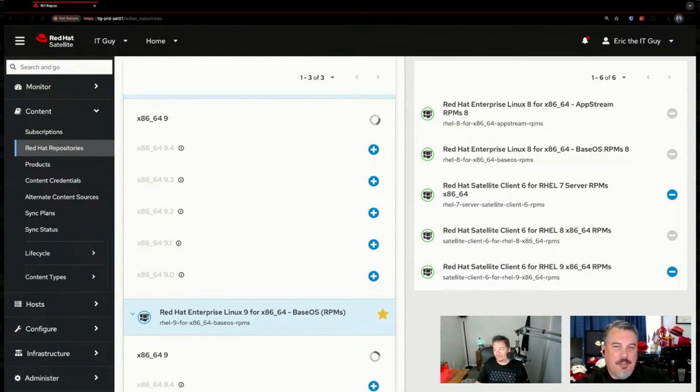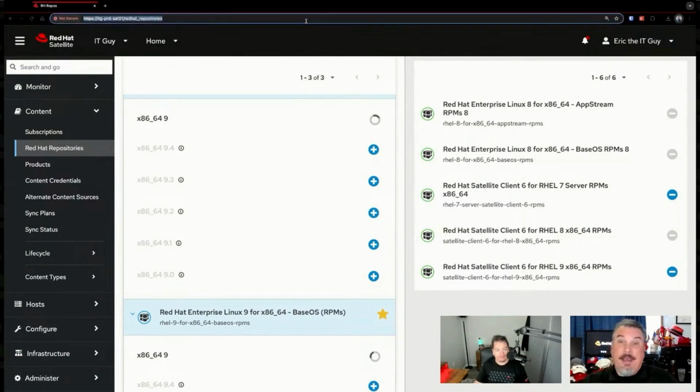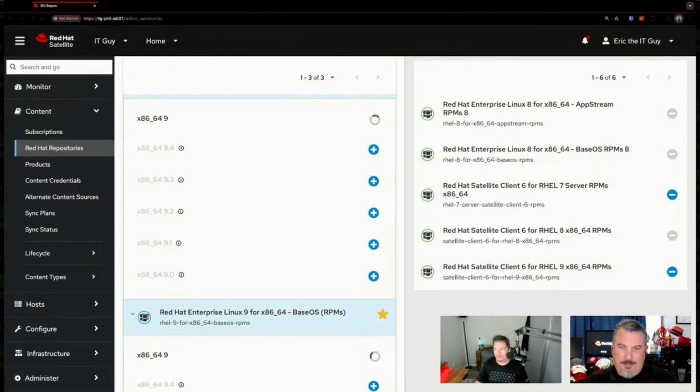Yeah, over the years, having nice high IOPS disks for your /var directory, where the majority of the content for Satellite resides, can really improve the performance and responsiveness. Both the database and the content itself, which takes quite a bit of disk space if you select everything under the sun. Oh, for sure.